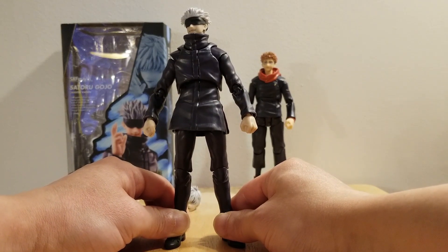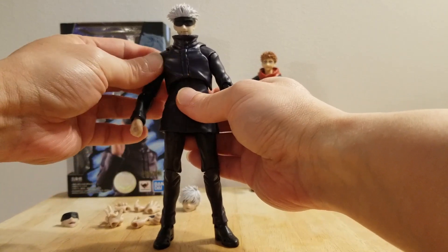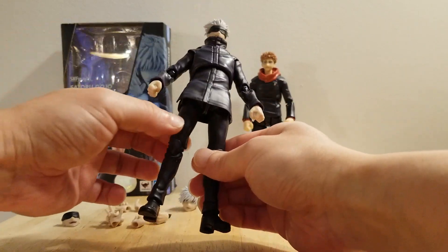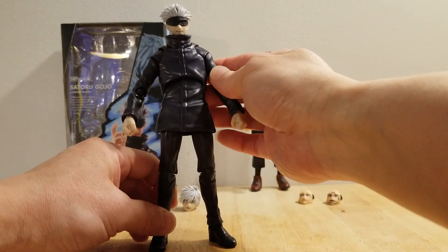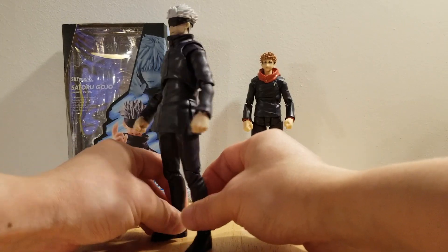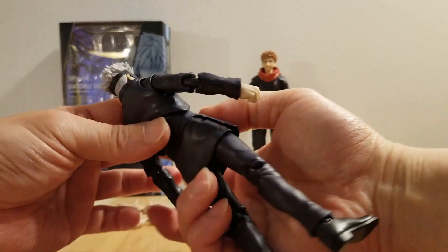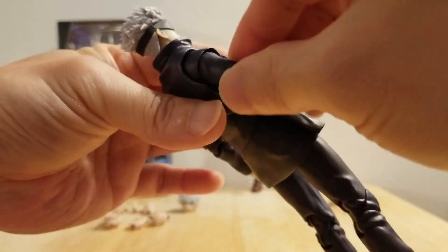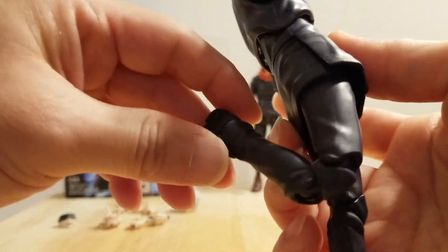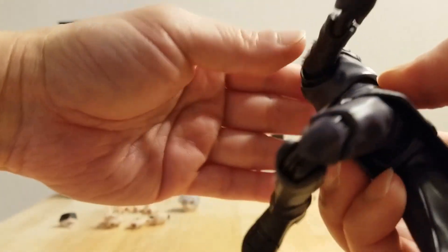That is what I am talking about. There are parts in this body made of different types of plastic — the collar, the shoulder, the arms, the chest, the lower part of the body, the pants. Every other part of this body is made with a different type of plastic. And yet the shade of the collar is consistent. The elbow is still the same color. The knee is still the same color. There is no difference. Very consistent. Very beautiful.